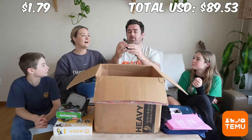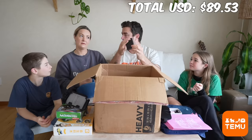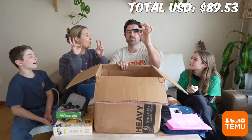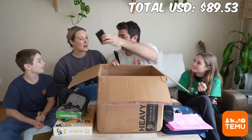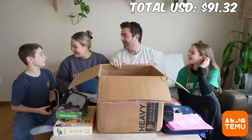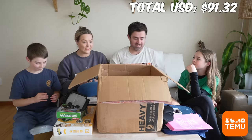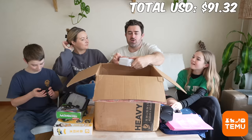I also got a new wallet for traveling - an ultra-thin carbon fiber wallet, nice and sleek and lightweight. You can check all your cards, your cash, and it comes in a sleek little package. And guess what - I also got one for you! It's also anti-theft, blocking RFID theft, so it's nice and safe.